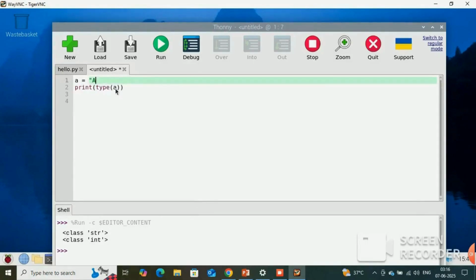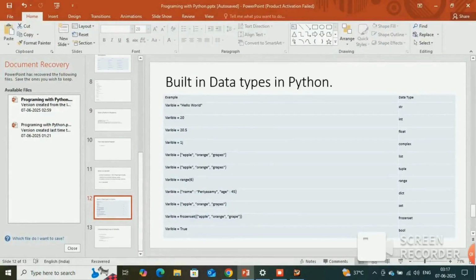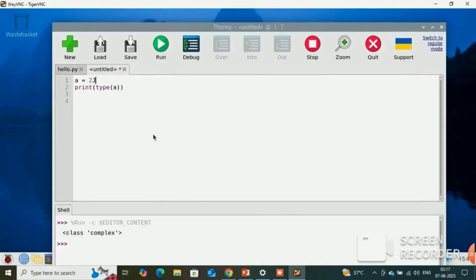So these are the predefined data types in Python. There is no specific programming structure for declaration. Whatever value you are passing, it will become that type. See, it is float now, I gave 2.3. If I give 2j, it will become a complex data type. So these are the built-in data types in Python.